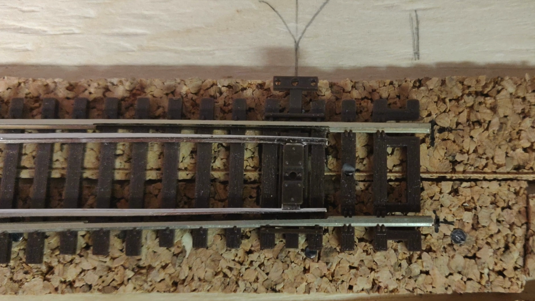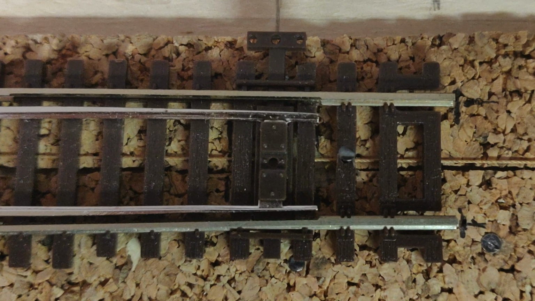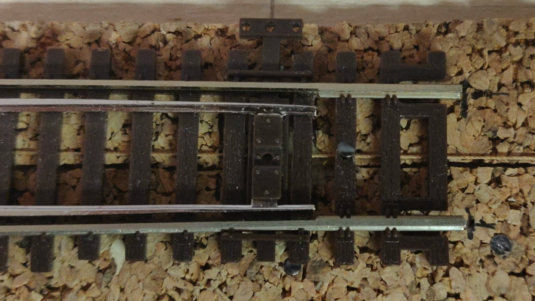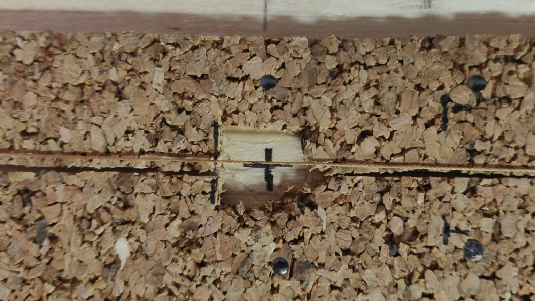Once that was done, using a fine tip black marker, I marked off both sides of the ties adjacent to the throw rod, and this basically marked the area that I needed to drill through for the throw rod for the switch machine underneath.